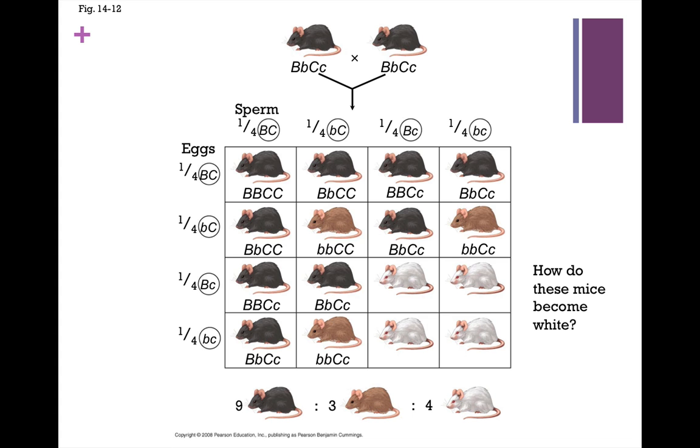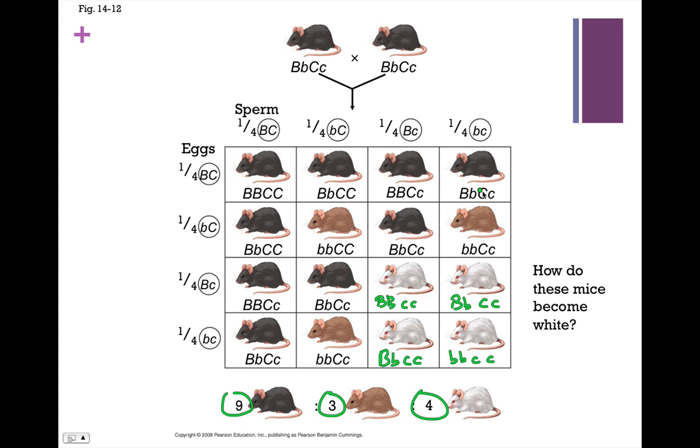So how does that play out? Well, if we take a look at this Punnett square, where we have two F1 hybrids mating with each other, what we see is that we don't have a 9:3:3:1 ratio. Instead, we have a 9:3:4. Now, why? Well, let's go ahead and we'll complete the Punnett square. So here we have big B, big B, little c, little c. Here we have big B, little c, little c. Again, big B, little c, little c. And little b, little c, little c.